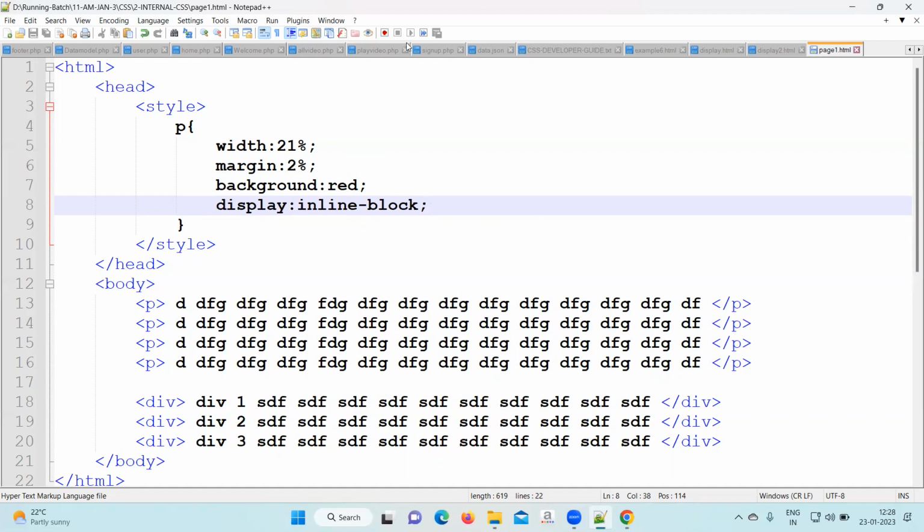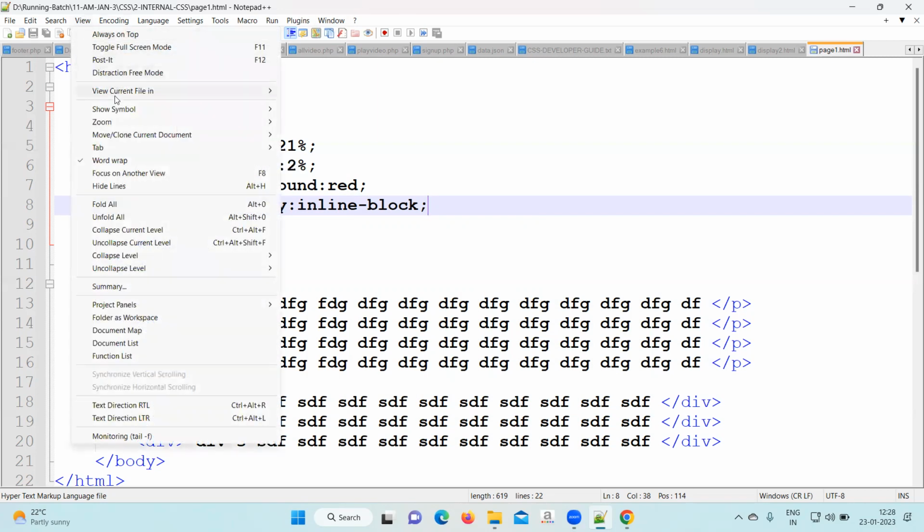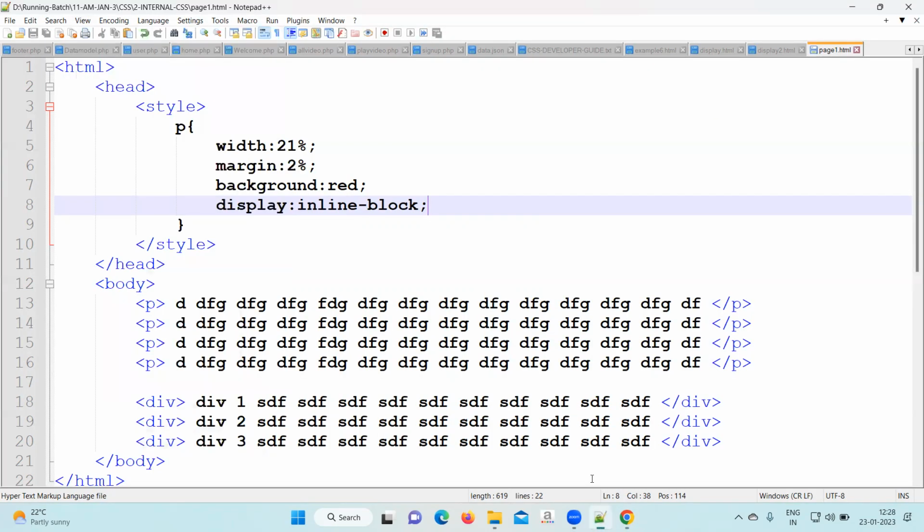Printing. Oh, only 3 come. Why? Margin 2 to 4%. Background red. Okay. Because in a paragraph some padding will be there.